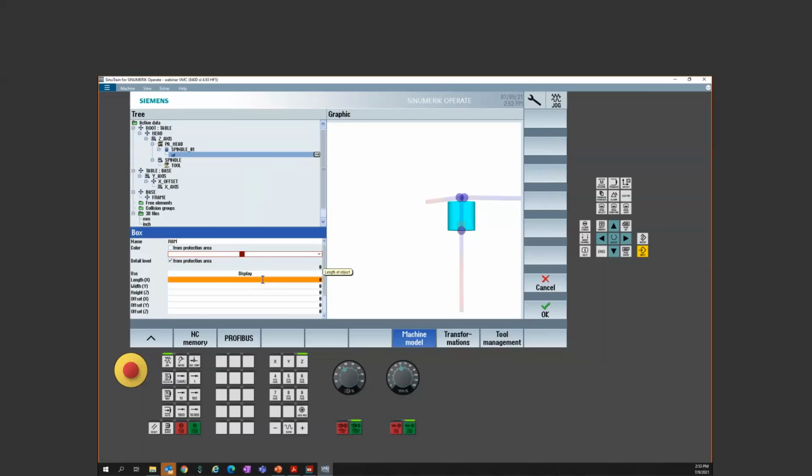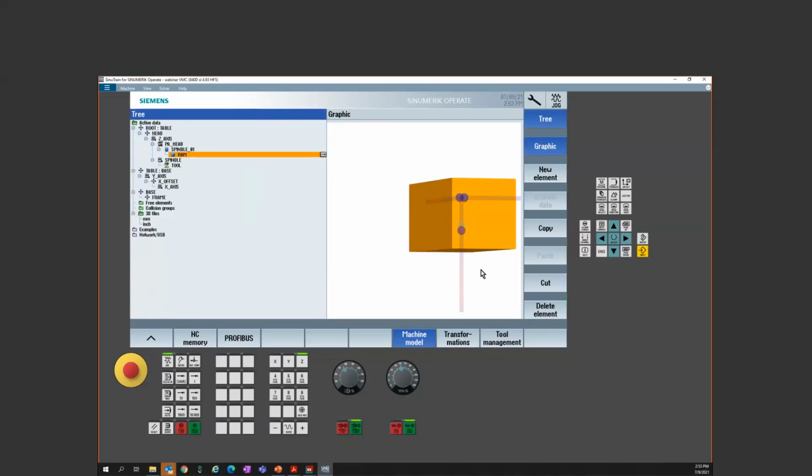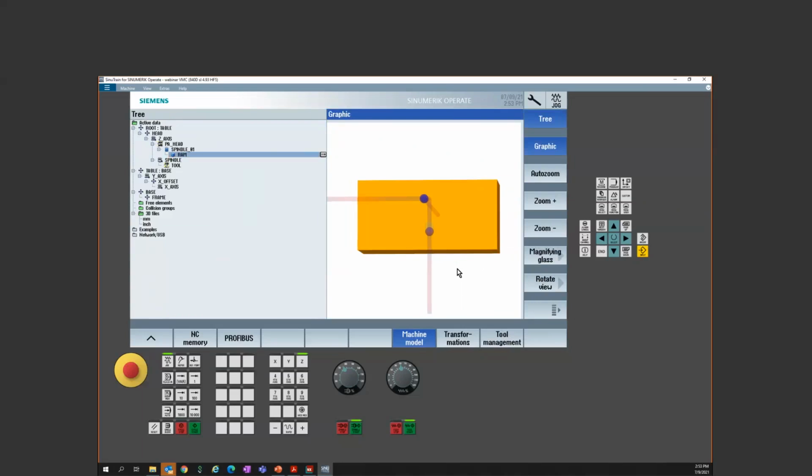Give it my dimensions. So I said it was 12 by 25 by 12. If I don't put any offset, just like before, it's going to build it right in the middle, right? So now I lose my entire spindle, so I can start plugging in some offset to figure it out.